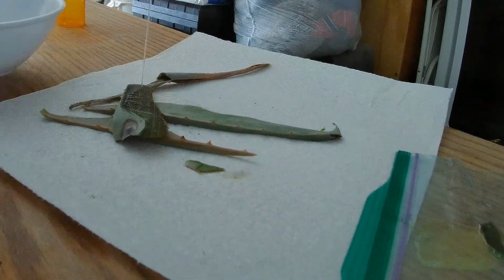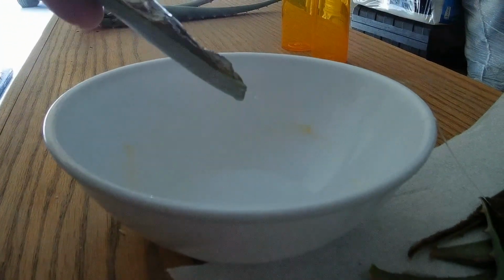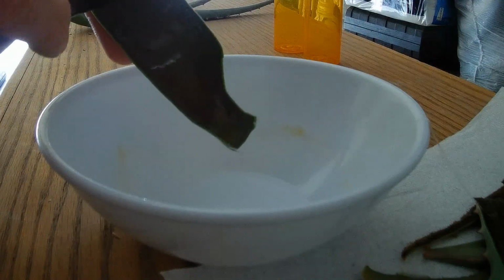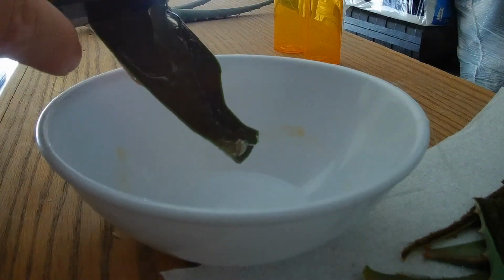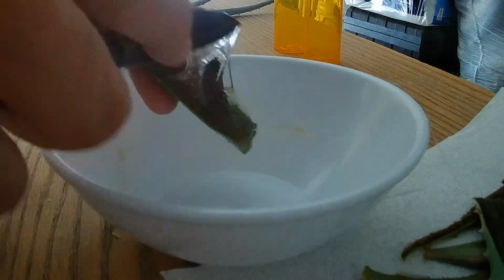I decided to retrieve a bowl to make it easier to scrape in, so I'm not trying to play the guessing game and stuff like that. So we are going to scrape this off into the bowl. And as you can see, it's kind of easy, but it gives you a little bit of resistance on scraping off.